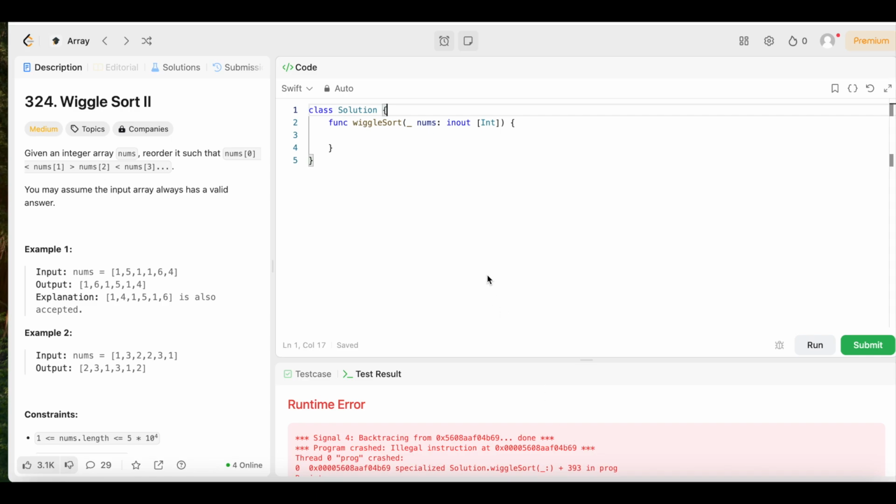All right, y'all, we're back again. Another day, another LeetCode problem where we're doing daily LeetCode problems. And today we have question number 324, Wiggle Sort 2. The difficulty level is medium, but don't worry, because you already know we're going to keep the solution as simple and easy to understand as well.